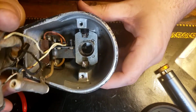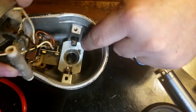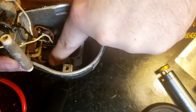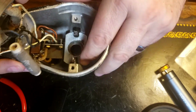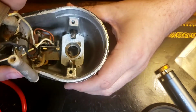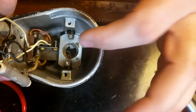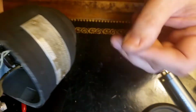Boy, I did a lot of staring at this. So there's 2 screws that hold this plate in there, which would then allow me access to the bottom of this, so I could change out that wire. But these brush holders are in the way. The only way to get that plate out is to remove these brush holders, and that scares the shit out of me because if you break those, you're out of luck. You need those. It's not like you can just run down the shop and get a new one.